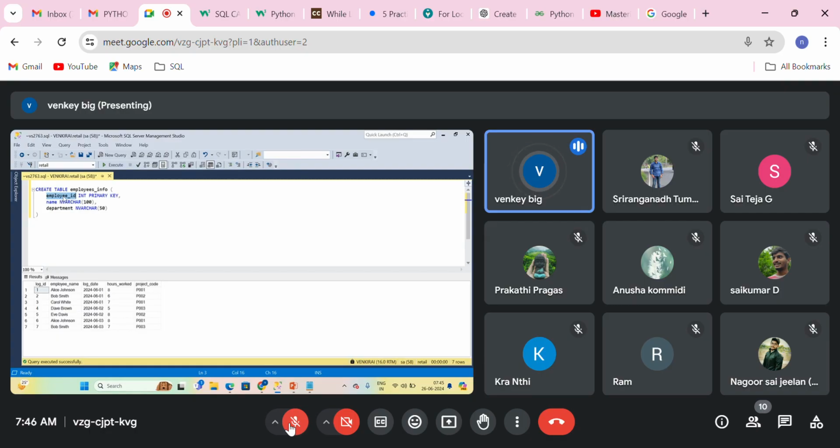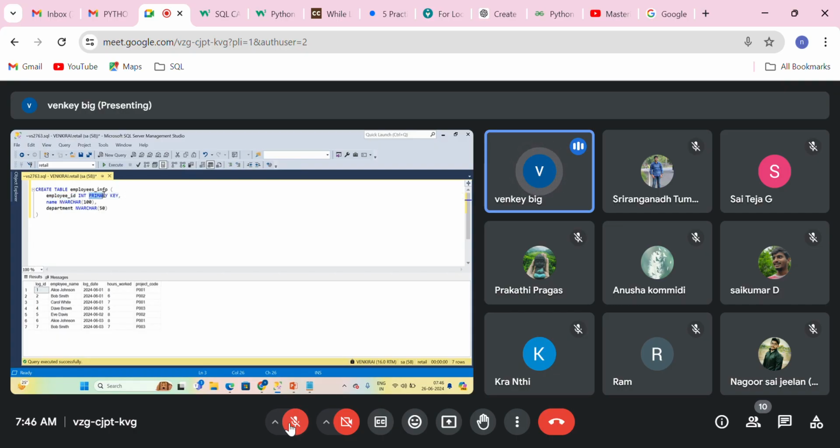So how will your database understand that? That is the reason we declare a primary key constraint. Primary key constraint means it will allow a value into this employee ID column only once. It won't allow any kind of duplicate entries into this column.